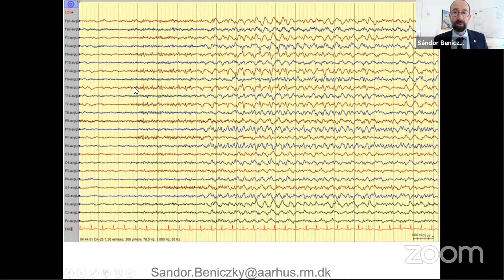And then you have the dynamics in space, which is the propagation of the ictal activity. So here you can see it starts on the left side, and then it also propagates to the contralateral hemisphere. So I'm showing this in our typical Danish way of displaying EEG, where we have color codes like in the political parties, and in Denmark, the socialist, the left wing, has a red color. So that's why we use red for the left side. So this is left and this is right.